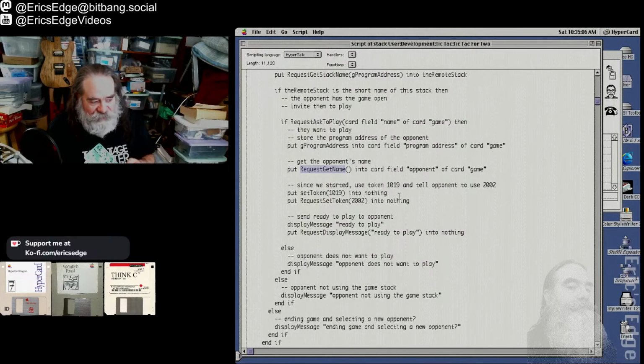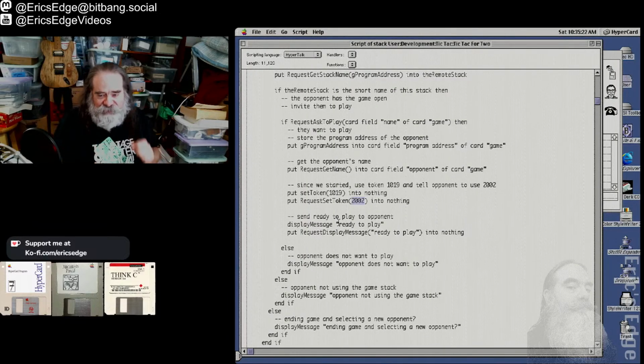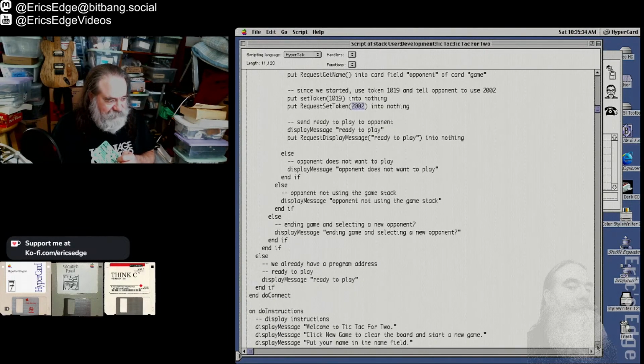Here's where you could run into a collision. I decide that the player that's asking if the other player wants to play gets to have this token. And then we set the token for the other player to the other token. So you could have messages kind of conflicting here. If two people asked at the same time and you got into a locking situation, it might be a little bit crazy, but those could happen.